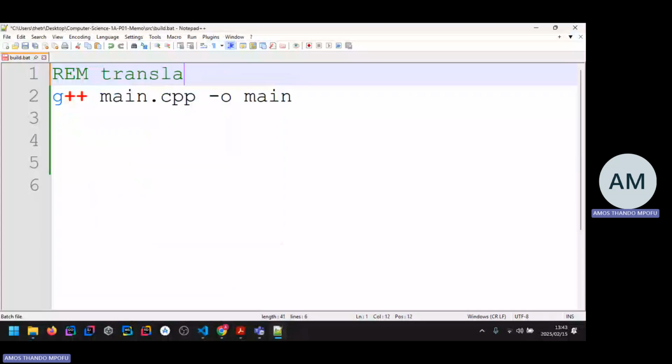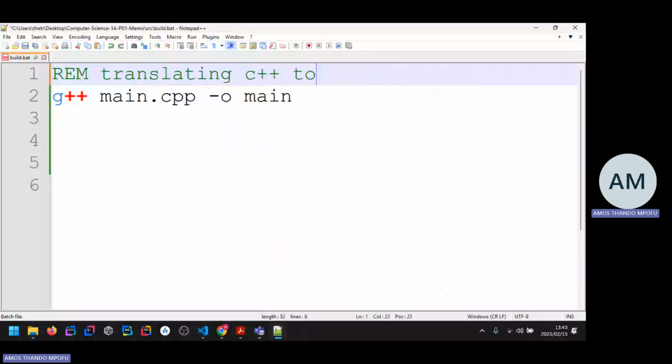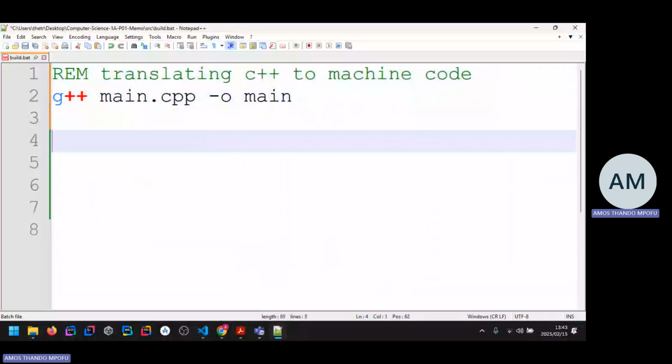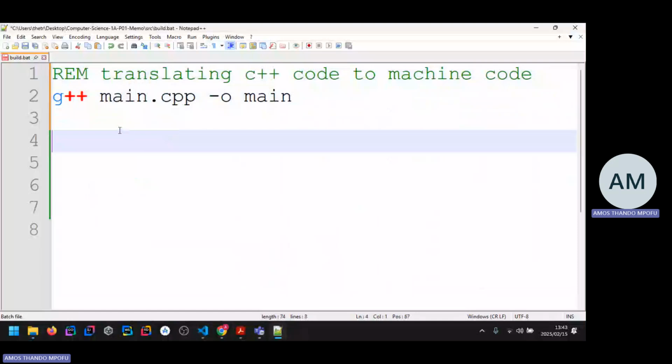So here, I'm translating the C++ code to machine code, right?